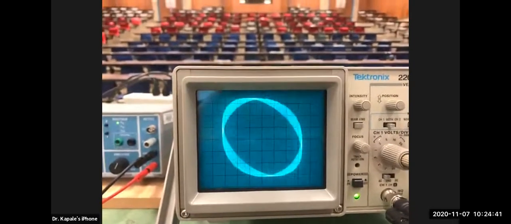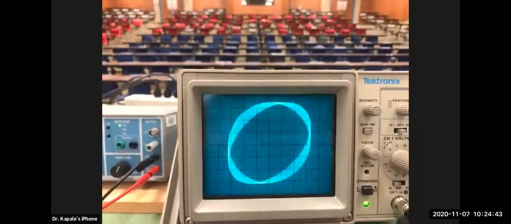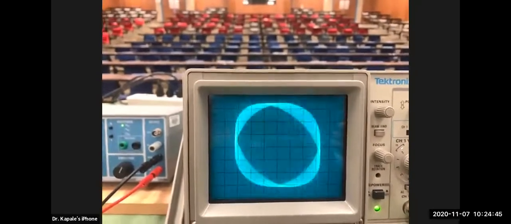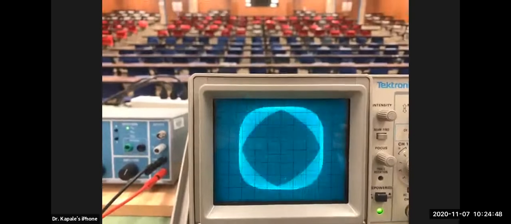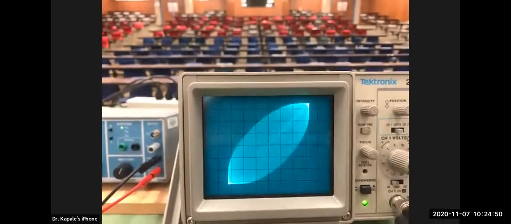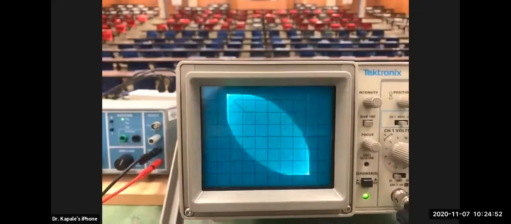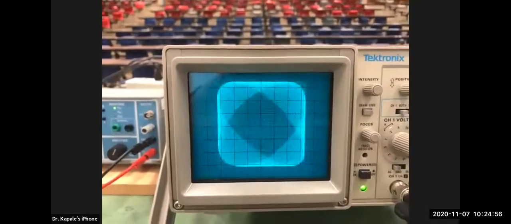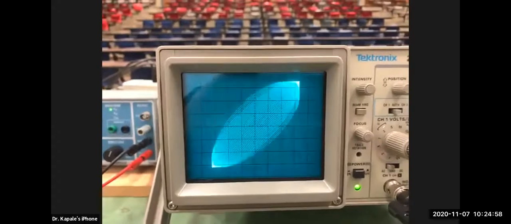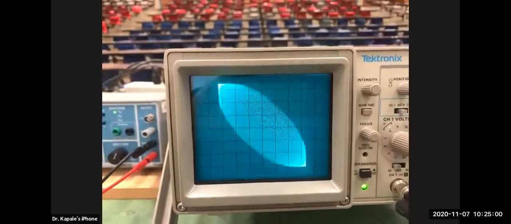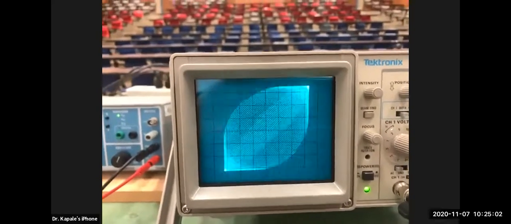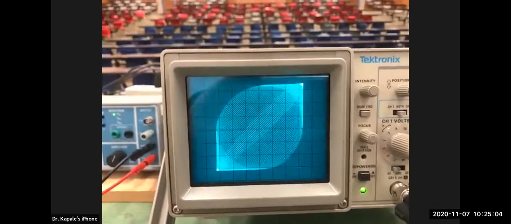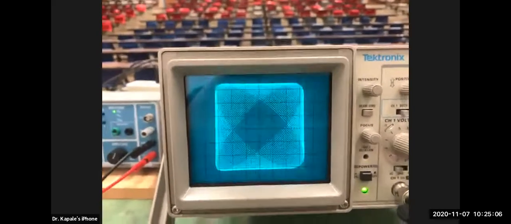So here's basically close to a circle, but it's oscillating very, very much. It gets more interesting when the frequencies are widely different and they don't have any integer ratio among them, right? So here is, for example, a nice graph that almost covers the whole square there, but there is an internal pattern that you can see.